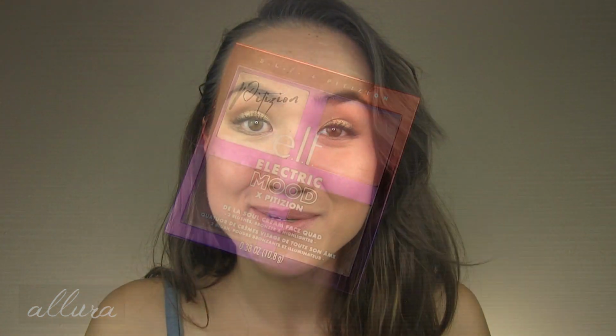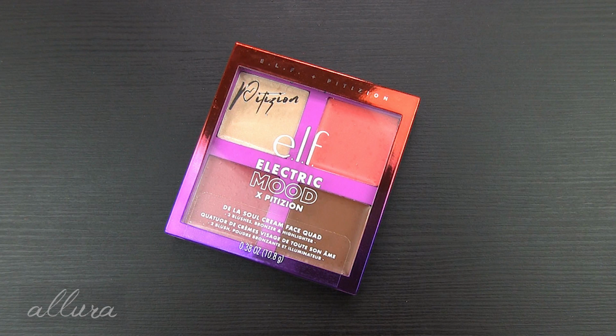And it is so hot, so let's not delay anymore because all I'm doing is gathering sweat. Let's get into swatching these products. I'll try to put timestamps for the swatches and then for the application, if you want to see one thing but not the other. So first up, we're gonna swatch the Electric Mood Cream Face Quad.